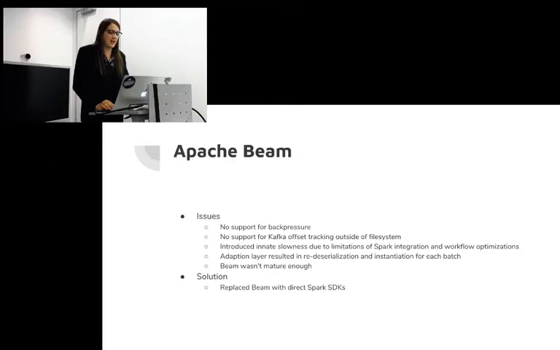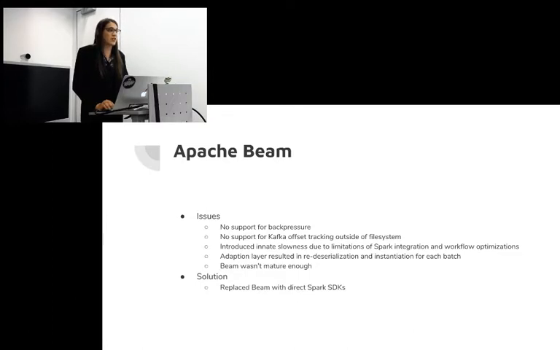But it led to a lot of problems, and we since abandoned that and went straight at the Spark SDKs, mostly because the support Beam had for managing where you are in Kafka, replaying that, and coming back to that from outages or other issues was very unstable. It required HDFS to get that to work right. And if you ever had an HDFS issue or corruption, all of a sudden your entire pipeline doesn't know where it's at, and trying to pick back up where you were was another issue.